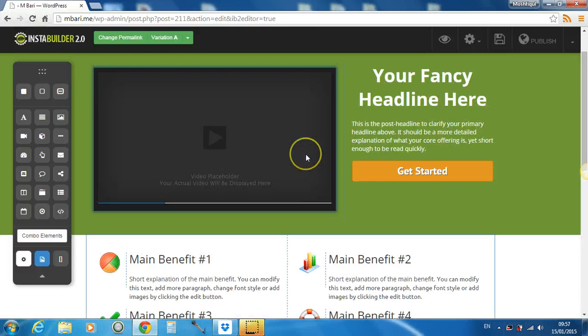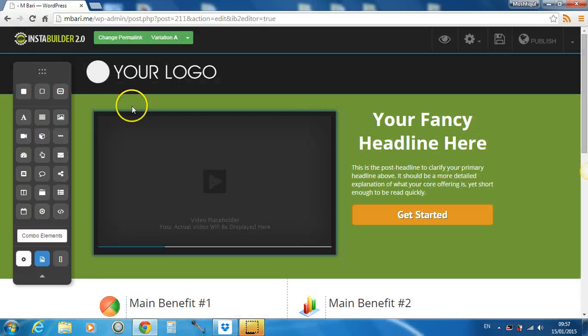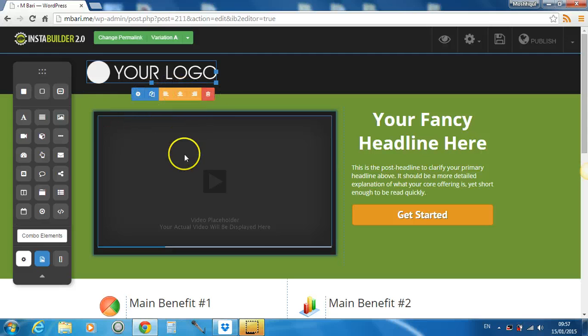Now you see here, everything inside is clickable, and once you click, there is a gear button. If you put your cursor on it, you'll see a small pop-up showing you what it is and what you can do with it. So just a simple overview first. Say this is a logo, or an item, an element.